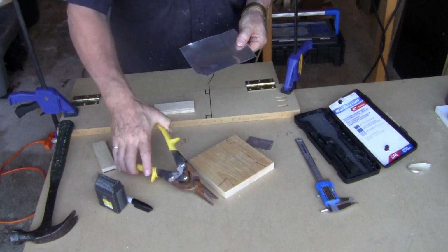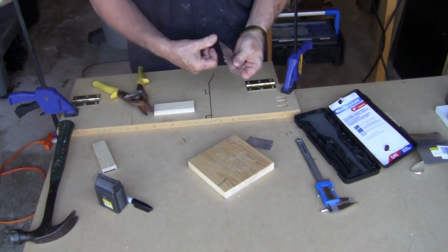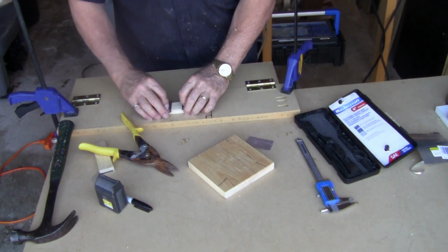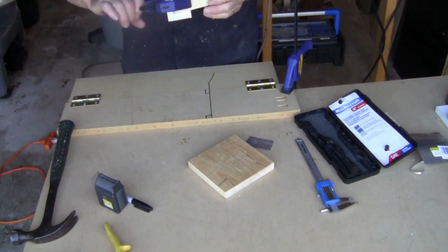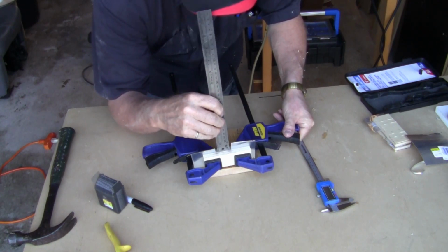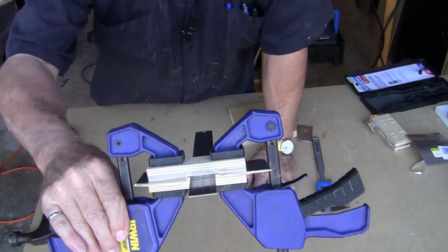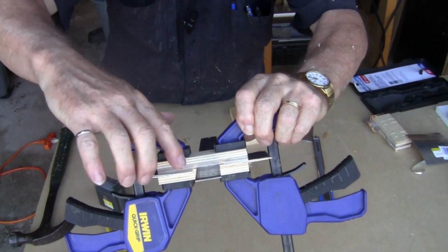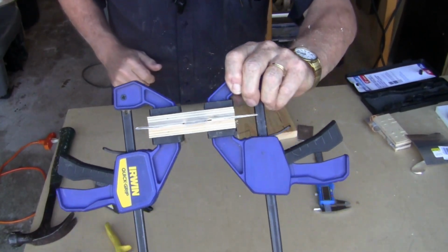So I'm just gonna cut this. Those two pieces should sit something like this. That slides very nicely. So the idea is to position these two pieces of aluminum right up against the edge of the ruler to keep it running true. So let's get to it.